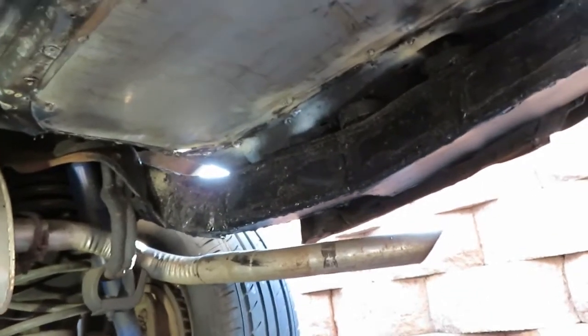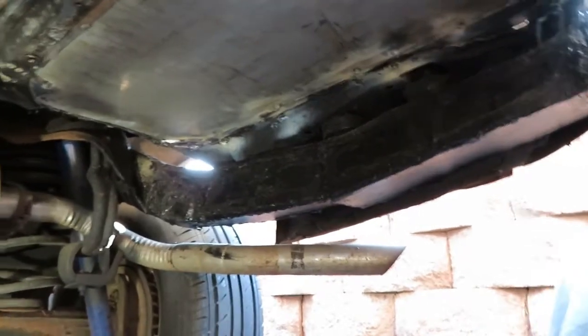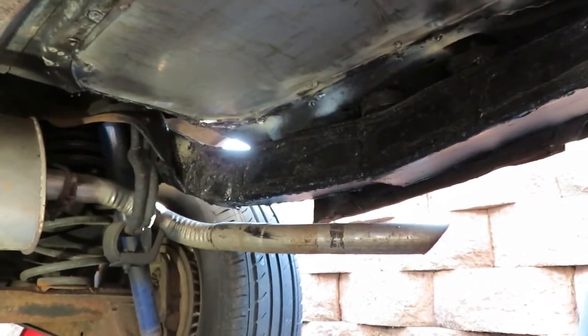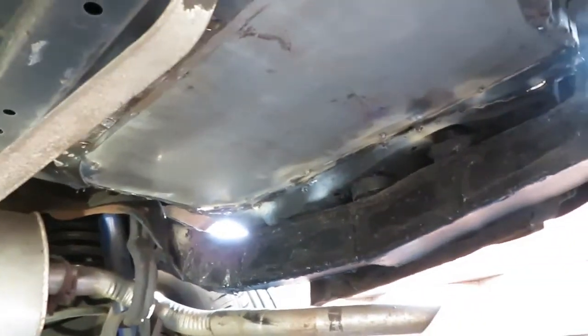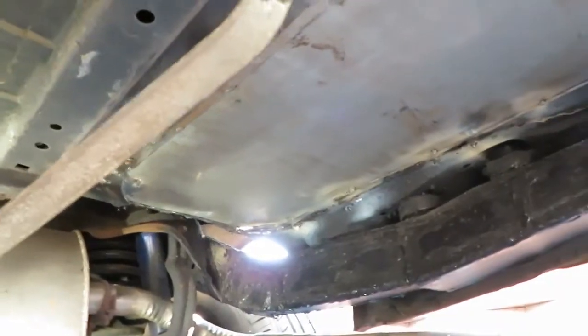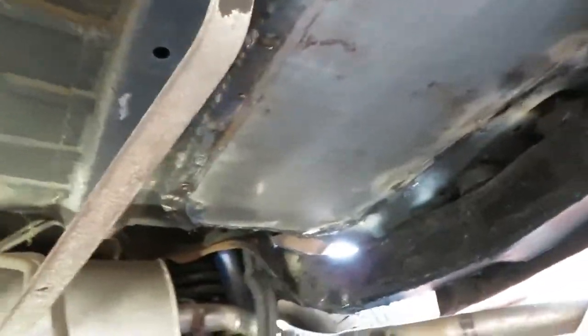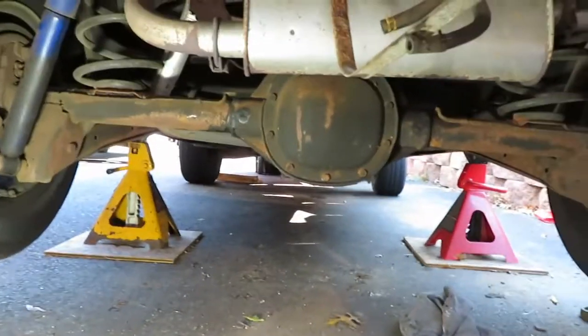I've got too many other projects going on — between this thing, cam sensors, the little Corvette project, I've got a ton of parts for that I want to throw on, it's just tune-up stuff. I don't have the time to sit here and make this particular car perfect. Like the GN, we always do it right. The Corvette, we always do it right. On this thing, whatever. All this thing is going to be is a nice little shot car — put a nice little 350 in it, 410 rear end, and just go do burnouts with it.